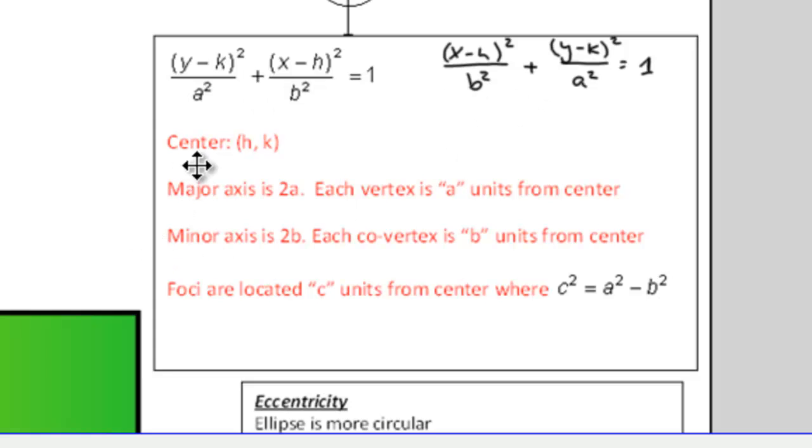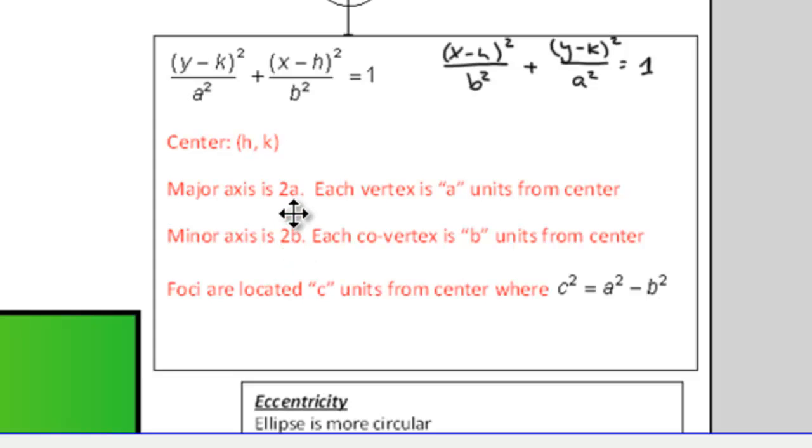All right, so we're talking about the center (h, k). That has not changed at all. Remember, h is always associated with x and k is always associated with y. That will never change. The major axis is always going to be associated with the value a in an ellipse. That changes with the hyperbola, so please be very careful as you're looking at this and do not get your conic sections mixed up. The minor axis is always associated with b.